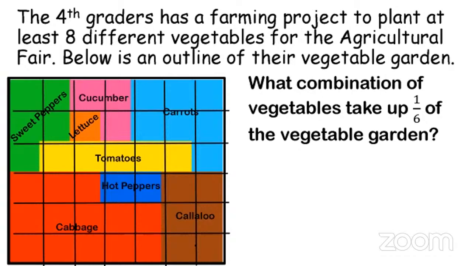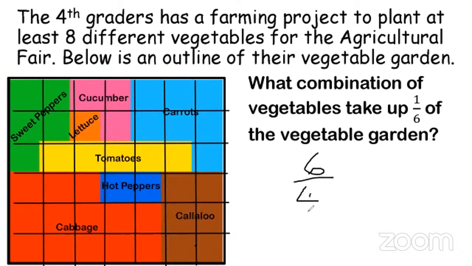And I hope we're responding to the 1/6 here because we just did some, so I'm not sure which ones we're responding to. Jamari, go ahead. Let me hear from you. Miss, sweet pepper and lettuce. Sweet pepper and lettuce. All right, so sweet pepper and lettuce give us a total of what? Sweet pepper is 5, lettuce is 1, so it is 6 out of 42.